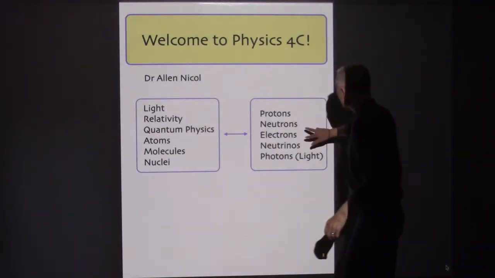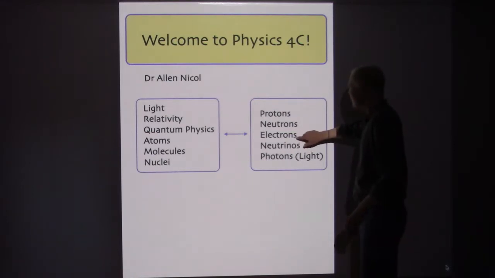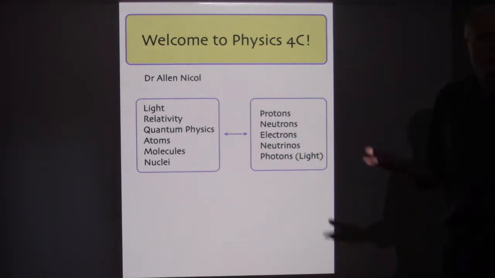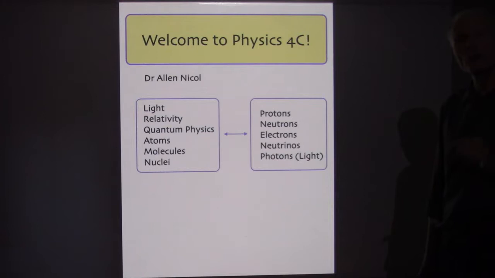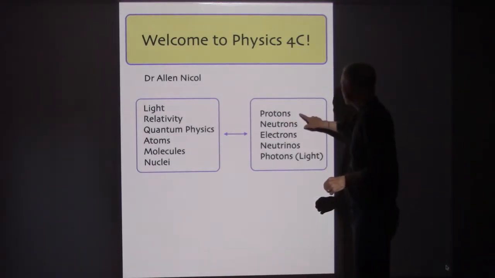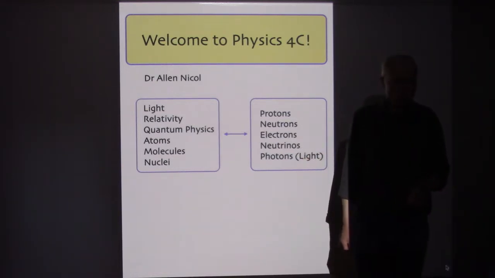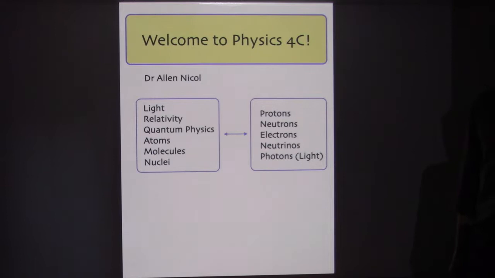Now there's also a pair of lighter particles, and that's the electron and the neutrino. And the neutrino, in some sense, is the neutral version of the electron. We find out the neutrinos and electrons are, again, kind of the same particle. One is charged and one is neutral. Now, almost everybody's heard about protons and neutrons and electrons. Neutrinos not as common. So neutrinos don't come up as often in examples that we look at, and so sometimes students aren't as familiar, but we're going to look at all of those.